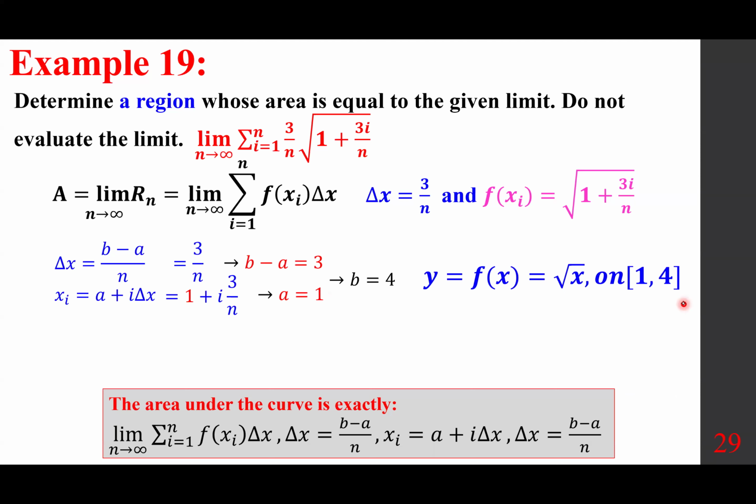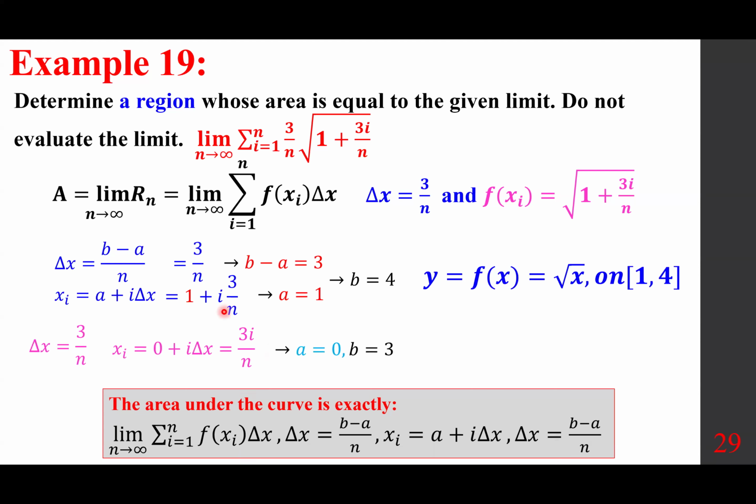And that is not unique, everybody. So this is the operation that is taking place, the operation of square root, if you will. However, we could do the following. So take a look. This is not unique because delta x is 3 over n. You can't change that. But what if we write x sub i is 0 plus i delta x, which makes it 3i over n. And in that case, a becomes 0, b becomes 3.